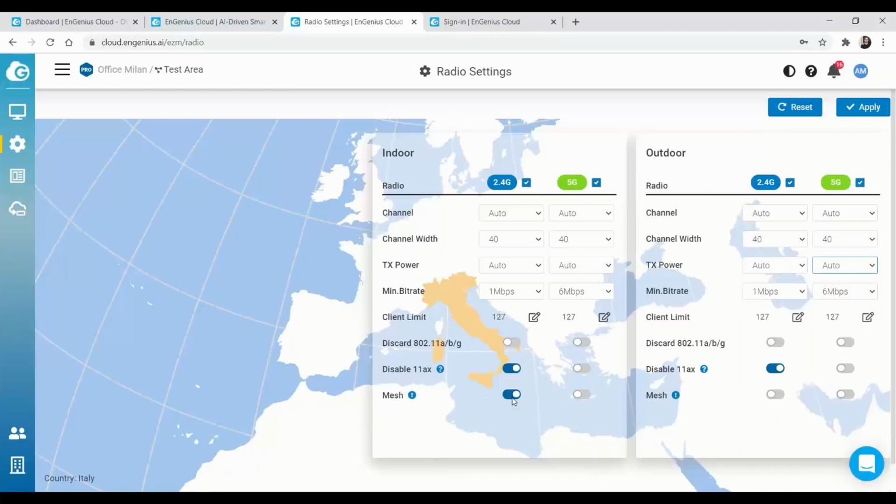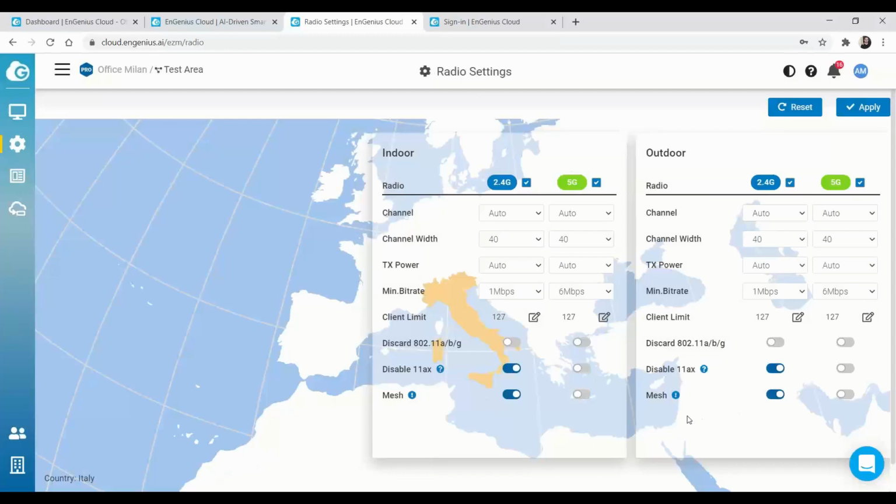Okay? So, yes, please explain to me a little bit how mesh works. So maybe I can try to use it in my environment, test it in my office, but you need to tell me something about this. It's really simple to turn it on. I will tell you now. Basically it works like this: turn on the mesh on 2.4 gigahertz, and also for the outbound band.